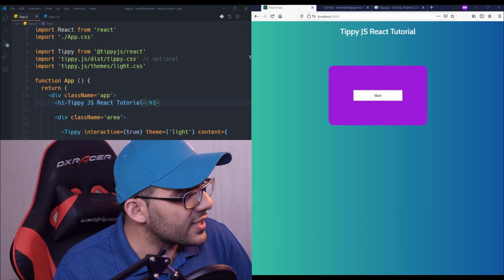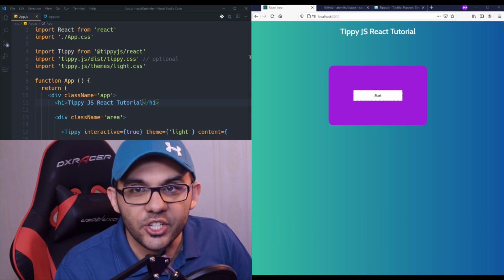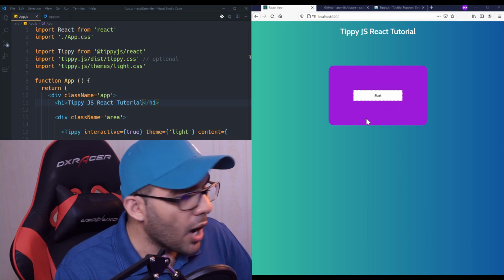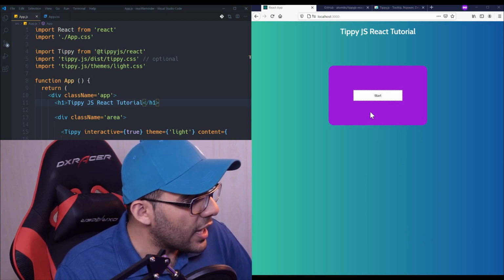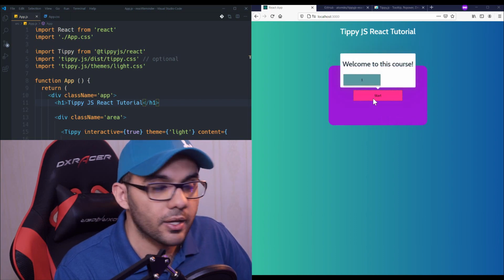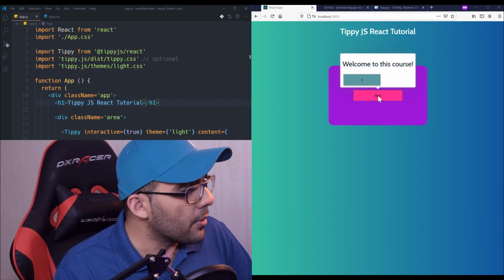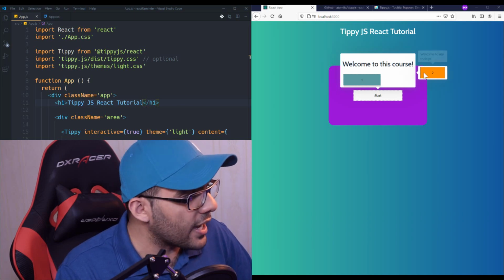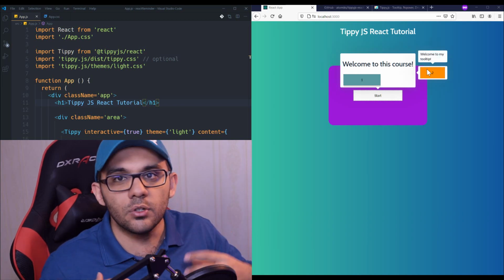Today I'm gonna show you how I built this fantastic tooltip in ReactJs. Let me show you. As you can see here, it's a box and within it I have a button, and if I move my mouse on this button you will see a tooltip, and even if I move my mouse again on the tooltip you will see another tooltip, and again we have a chain of tooltips.